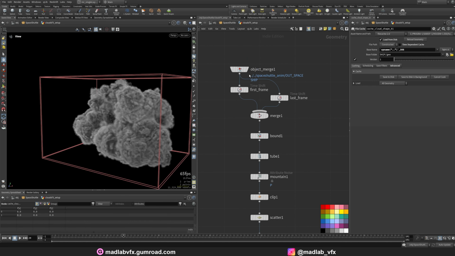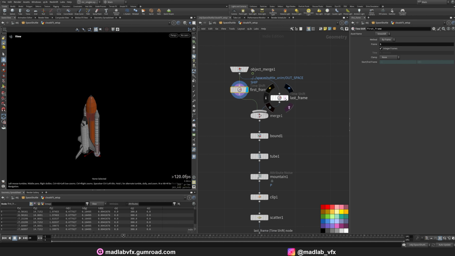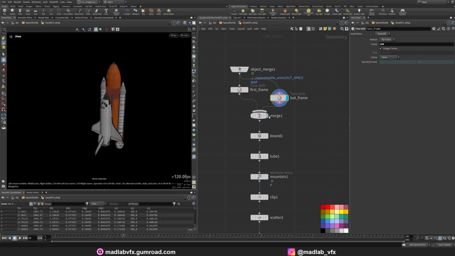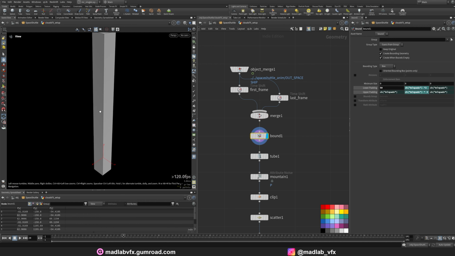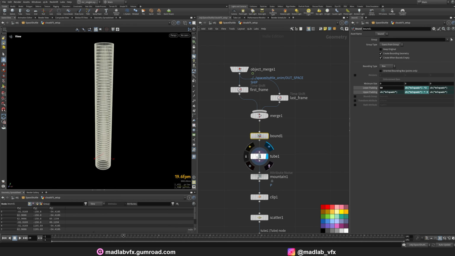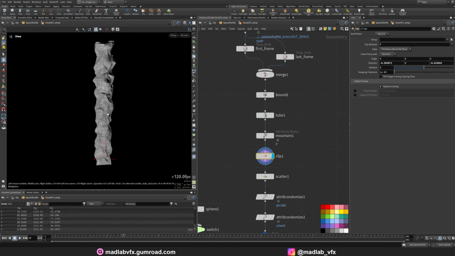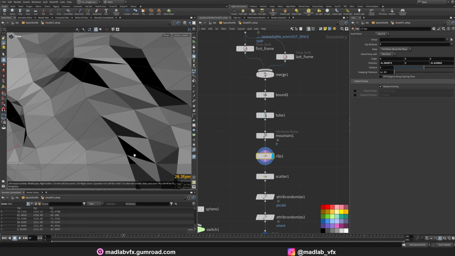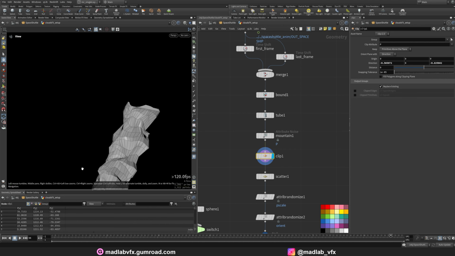To create that, where I need to position my clouds, I did a trick. I just grab the first frame of the spaceship and the last frame of the spaceship and merge both together. You have the start position and the final position, and create a bound. From that bound, I create a tube. From that tube, I create a little mountain, and I clip the front part. You can see here, it's like I'm inside the tube and see the front part.